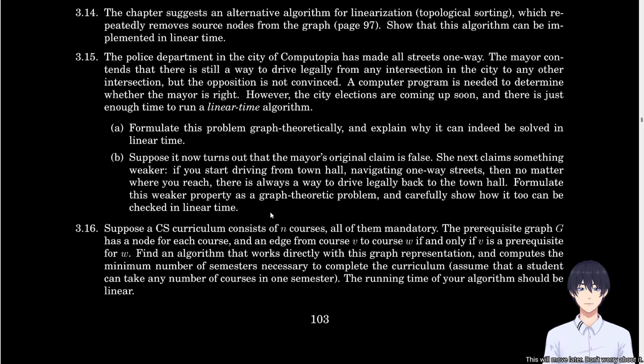If you start from a certain vertex, no matter where you go, there is always a way to go back to that vertex. But then, is this the same thing?